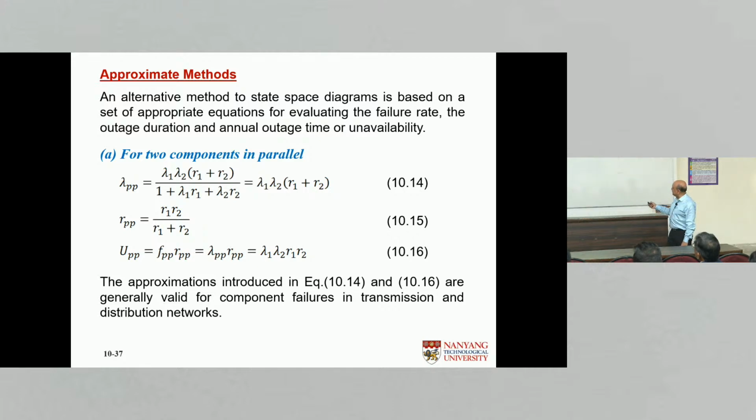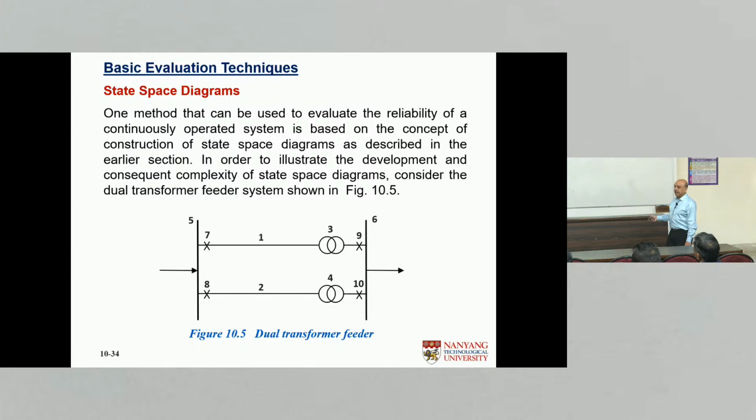So what usually happens is this. For example, if I go back to this diagram, assume that component 1 is forced out of service, then the power can still go from here, right? Correct? So while you are trying to repair component 1, component 2 or 4 fails, then what happens? No power, right? So this event where one has failed and another component fails is called an overlapping outage. They didn't happen at the same time, but there is an overlap, right? So we call it an overlapping forced outage.